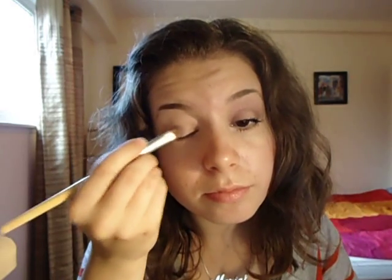I'll be using my EcoTool Fluffy Brush to put the pink all over my lid. For foundation, I didn't use foundation — I put a little bit of concealer where I need it, and I put the Happy Booster Glow and Mood Boosting Powder, which I did a review on just a few days ago. You guys can check it out if you want.